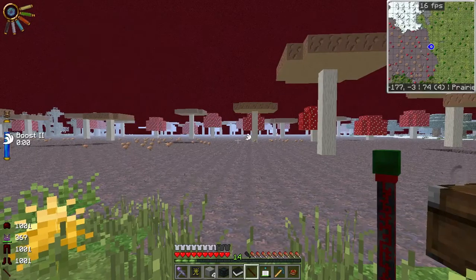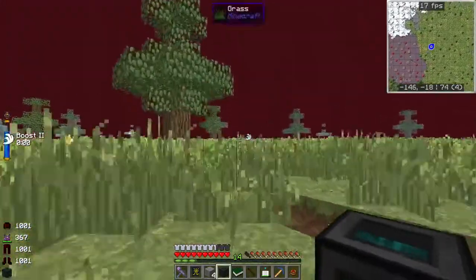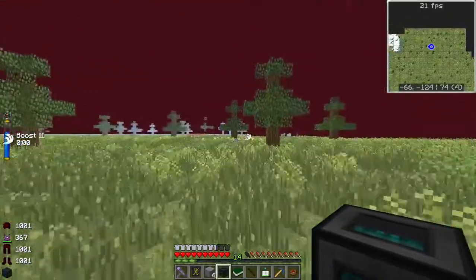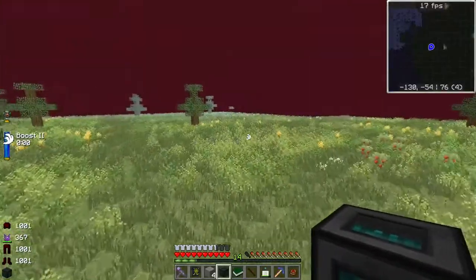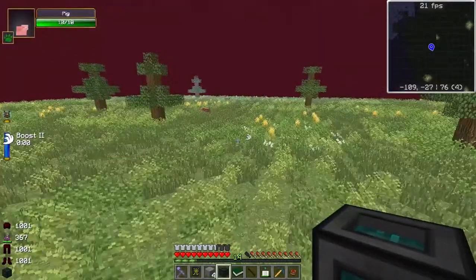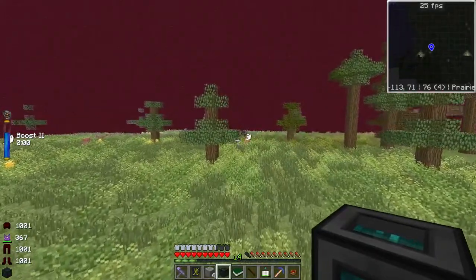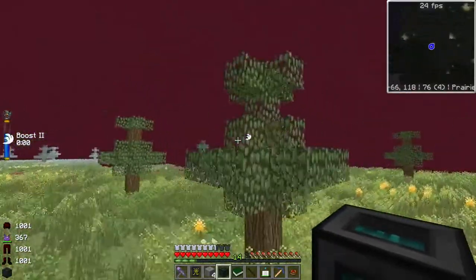Where's my book? Go. Now, I have to find my way back to spawn. I really should have marked it. That's okay. Why are you showing me weird? Oh, it must be technically nighttime. Well, if I remember correctly, the portal. If I remember correctly, I came in at 0,0. This is the way to 0,0.